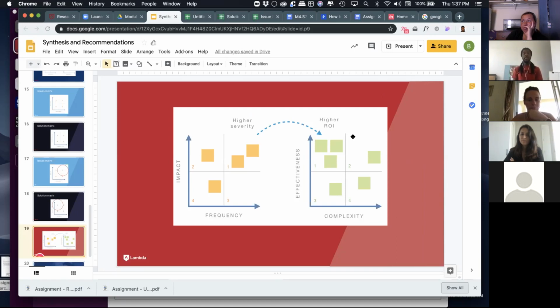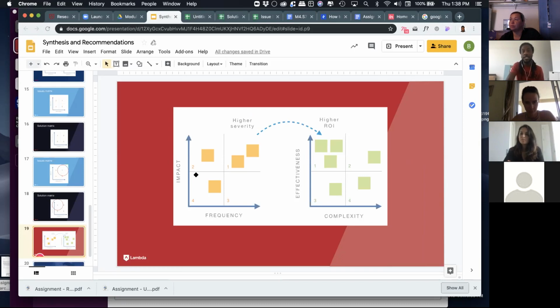All right, so we can put this method into practice if you want. I'll break you back into your groups. You'll go back to your Amazon example, and then you'll create an issue matrix and a solution matrix using virtual sticky notes. You can use whichever program you prefer. You can use InVision Freehand or Stickies.io or any other program that you prefer.